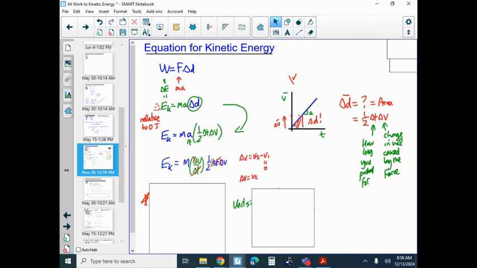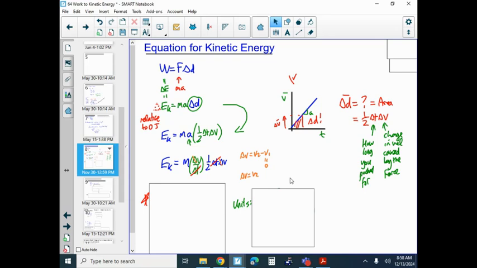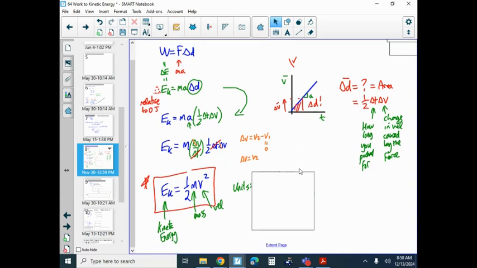So since we have this velocity v1 is 0 business going on, I should color code that to make it a little easier to see what I did and why. So those deltas, let's make those orange or something so it stands out, right? We don't have to have the delta symbol anymore. So really that's a v times a v, which of course is a v squared. We have a 1/2 concept, and we have a mass. So really we have an equation of 1/2 mv squared. Okay, and that's your kinetic energy equation.